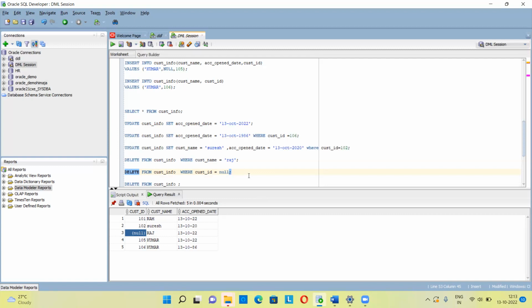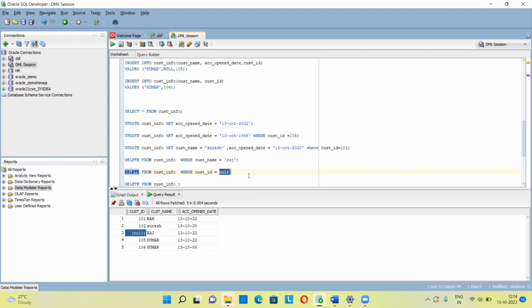But in the current example, where customer ID is equal to NULL, of course here it is showing NULL in the output. But it's not null, just for your purpose, that is showing null in the brackets. It is not equal to 0, not equal to any specific character, not equal to any text, no space, no blanks. We can't define that value.